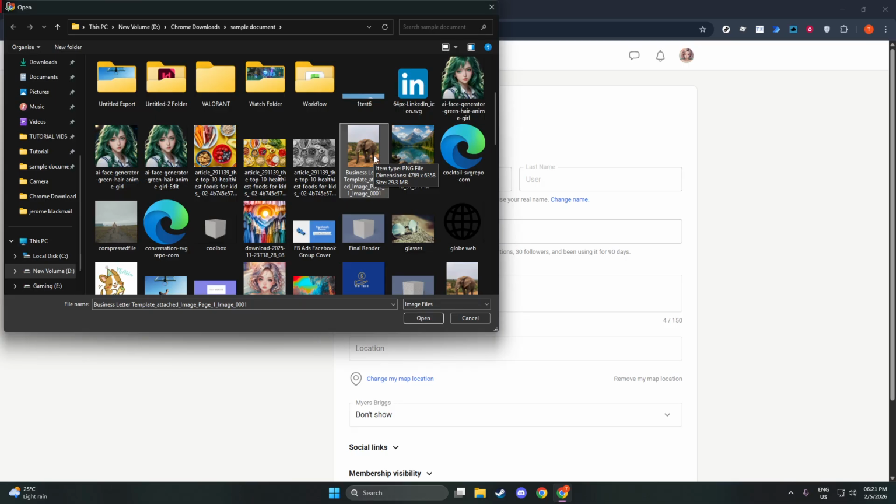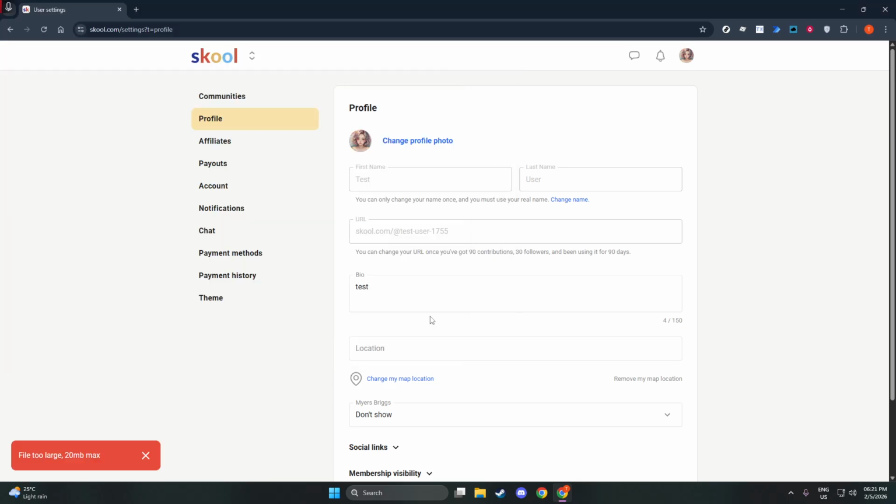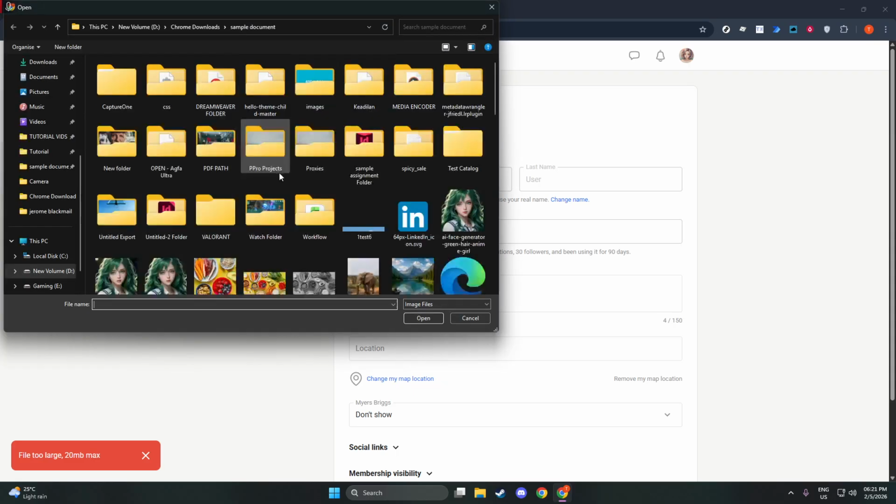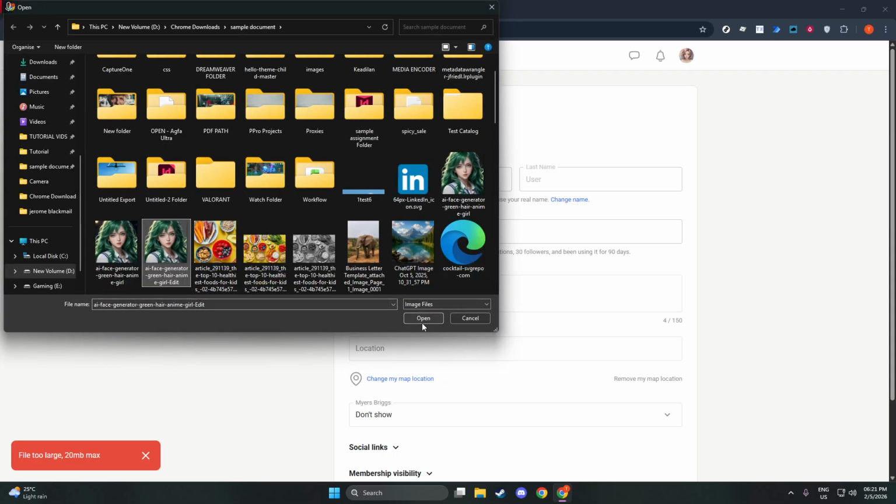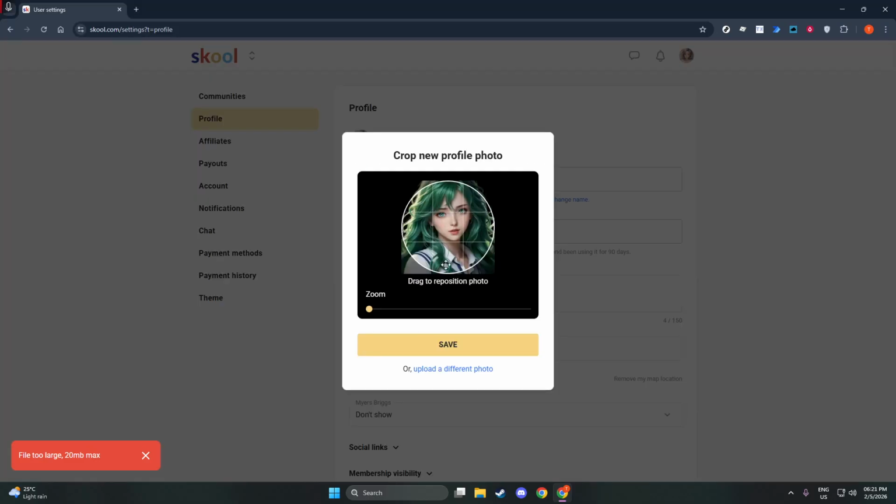You'll usually see a preview so you can confirm it looks right. If everything checks out, save your changes. The Save button might say Save, Update, or something similar, and it will lock in your new profile picture. Give the system a moment to process. Your new photo should appear on your profile immediately, and it may take a few seconds to update everywhere else within the app or site.